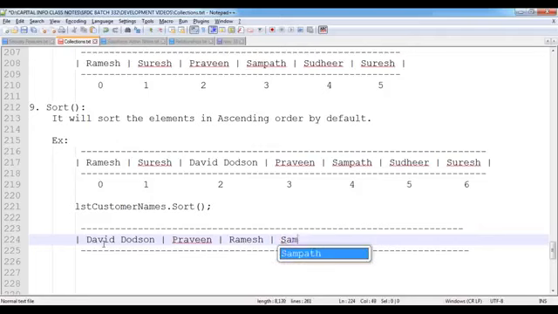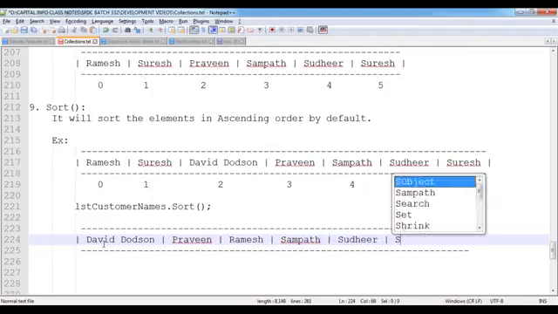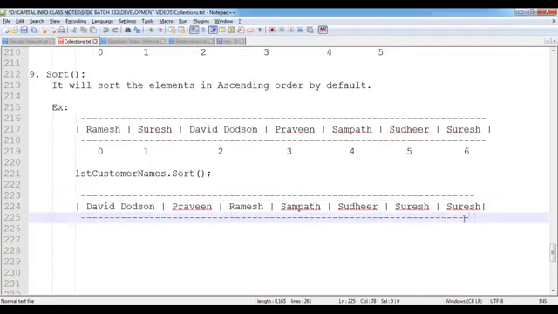Sorry, Sampath. And then Sudhir, and then Suresh. These are the elements that will be available, and they will have the index position automatically.